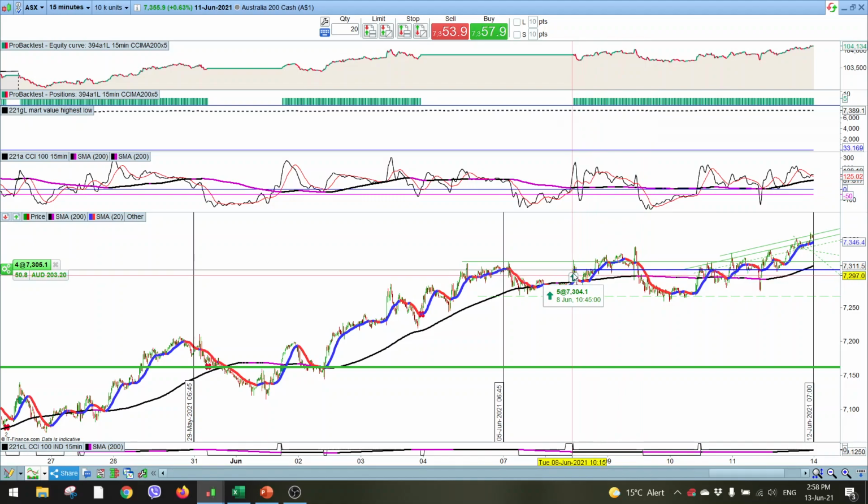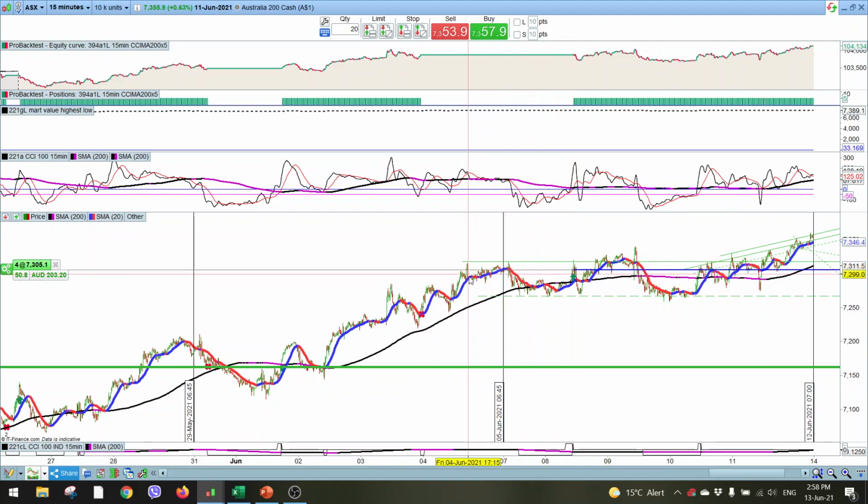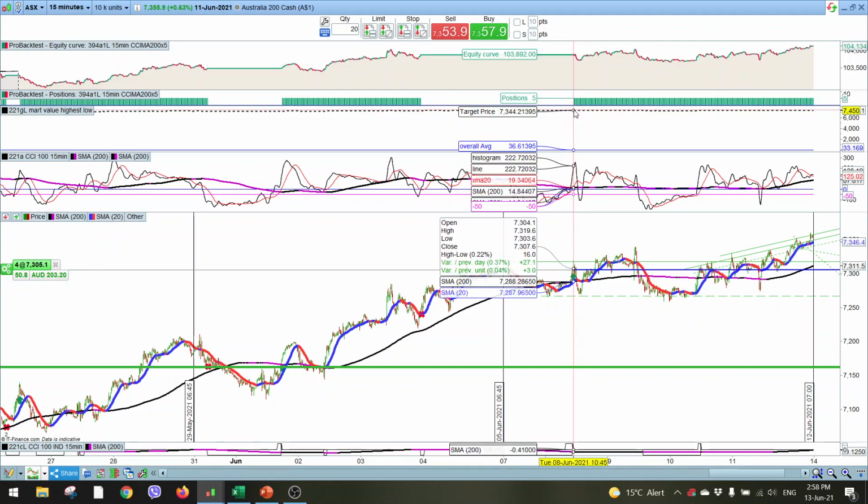The profit margin needs to go above our minimum level, and that's calculated by this little indicator I've put in there. If you look at this value up here, the target price is 7344 with an incremental points range of 36.6 points. What that means is over the last 100 days or 100 bars of trading, the average price range was about 36 points. So we're looking at getting that range at least before we close out. That indicates our target price, 7344.